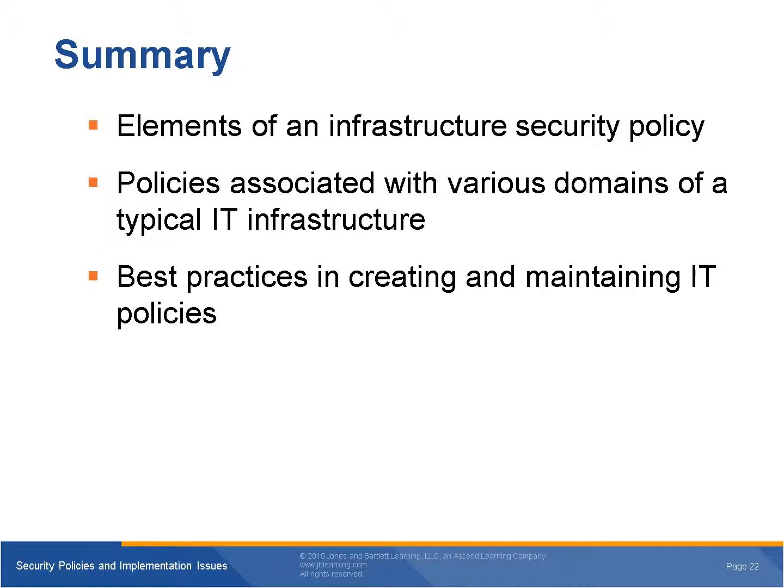So in summary, this chapter discussed security documents that relate to each domain of a typical IT infrastructure. We learned there is more than one approach to creating standards. It's important to separate core policy language from specific technology configuration. One way to approach this is to have two separate documents, such as control standards and baseline standards. Supporting documents include procedures and guidelines. Collectively, these documents represent a comprehensive way of addressing risk.